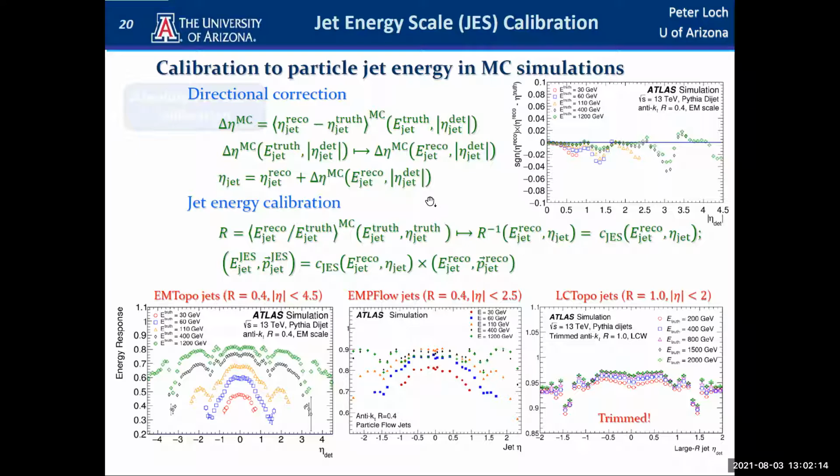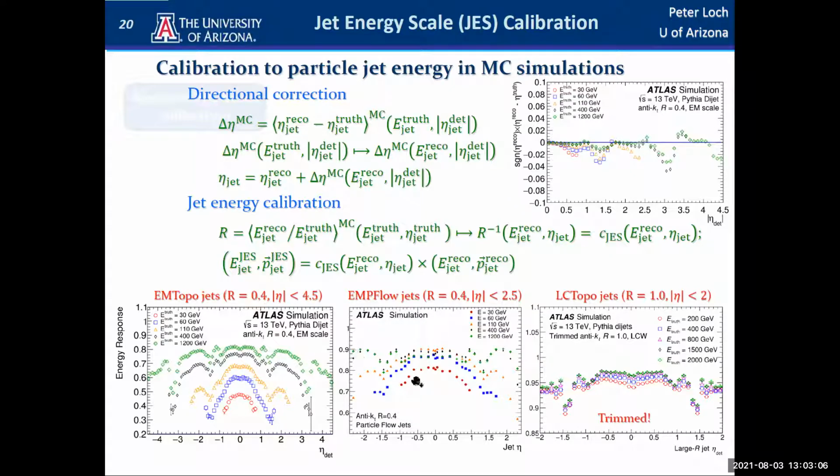Then we do the jet energy calibration as described, and in the lower row of plots you see the energy responses of the various jets on the various energy scales. The left one is the electromagnetic energy scale, and if you look at low energy jets, which only have about 30 GeV or so, you can really only see them in the central detector because we apply a selection on the transverse momentum of about 20 GeV. So the further you go out, the fewer of those jets will survive. But you see that we need correction factors larger than 2 to get the red points to 1, where they're supposed to be. So with energy rising, these correction factors get smaller.